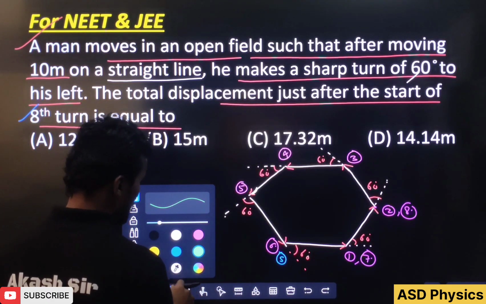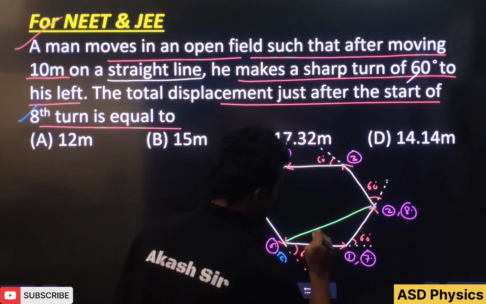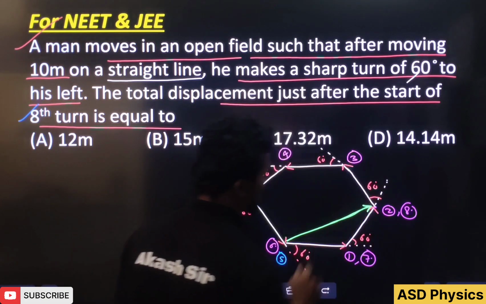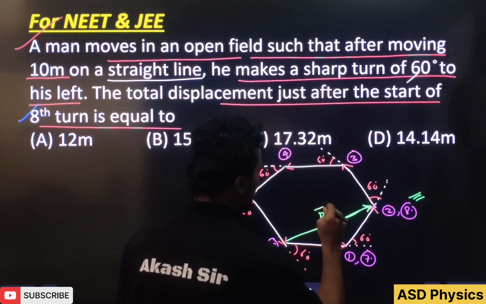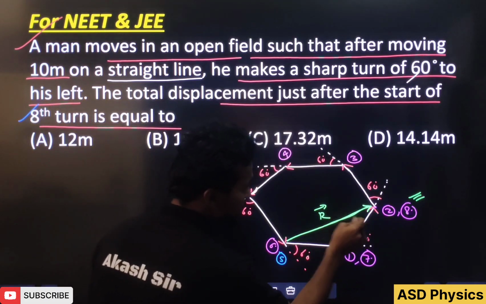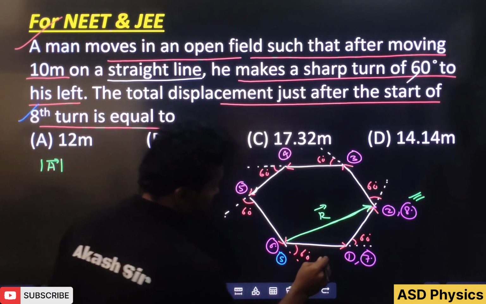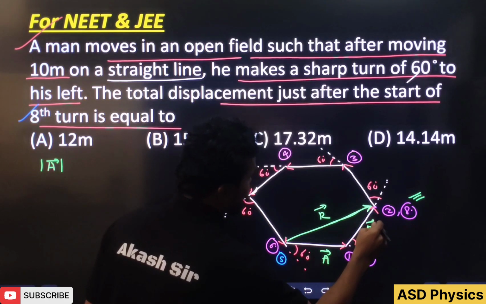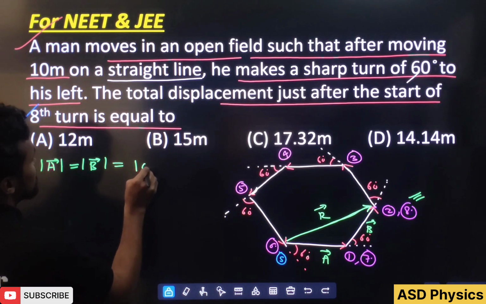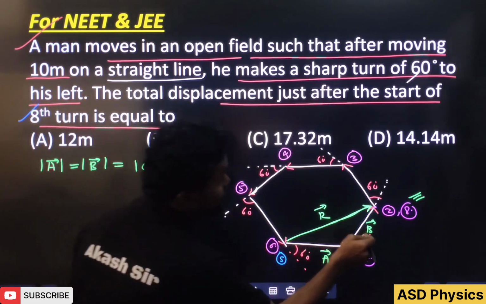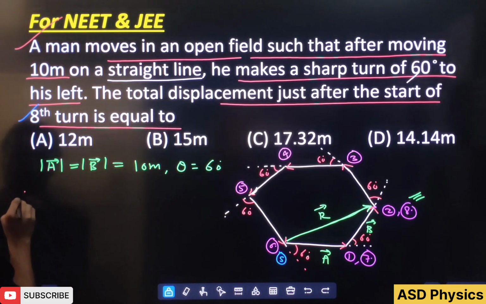That means what we have to do here is this is one vector, this is one vector. This displacement. Now the shortest distance between initial and final point is called displacement, because this is the starting point and here they want the final point. That means we want the resultant here. Okay, students, so you can see very well. If you see the triangle here, see the magnitude of mod A. Let's take for example, I have given you this is mod A and this is mod B. I have just considered. So mod A and mod B are how much? In the question how much is given, students? 10 meter. Okay, angle theta how much? 60 degree.